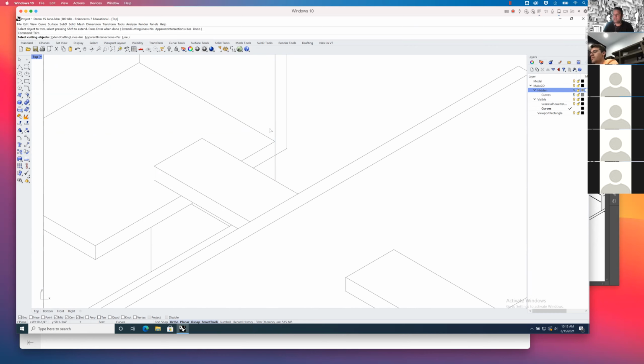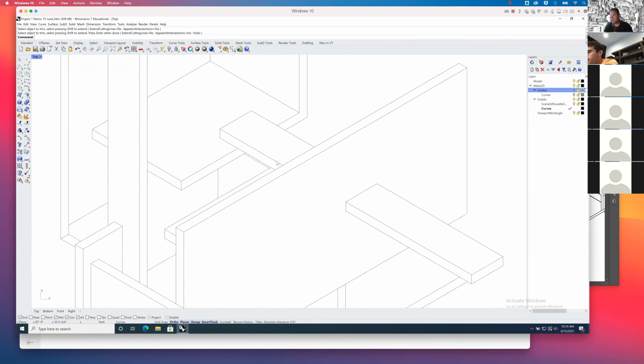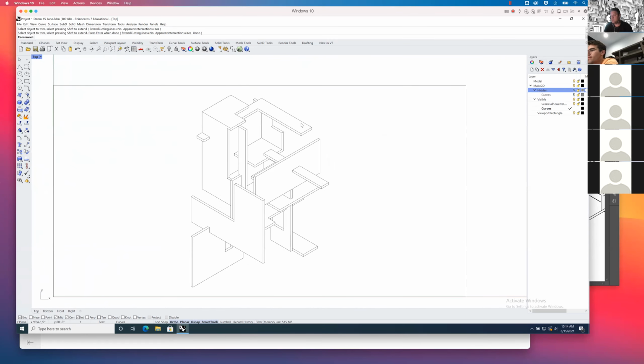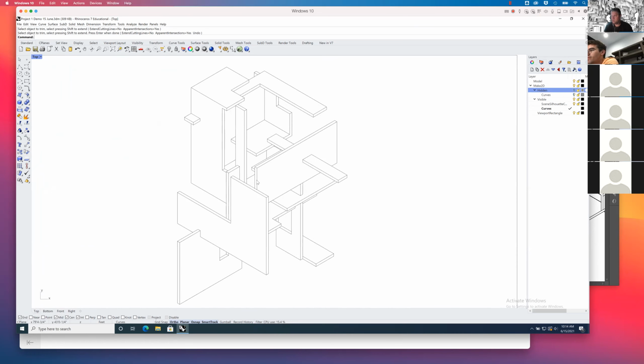I'm going to right click to repeat the last command. Select cutting objects. I'm going to use this as my cutting object in order to trim that away. There we go. That's better. Just do a little bit of cleanup here. Yeah, I think that's looking better. Am I missing anything? I don't see anything that I might be missing. So I'll go ahead and leave that as is.